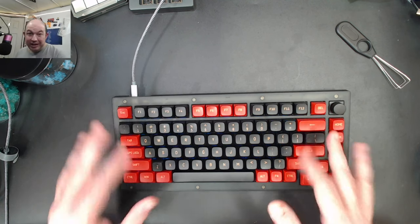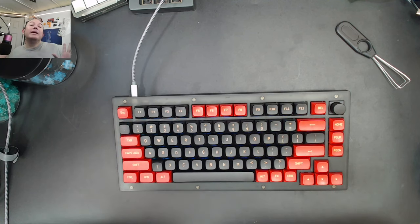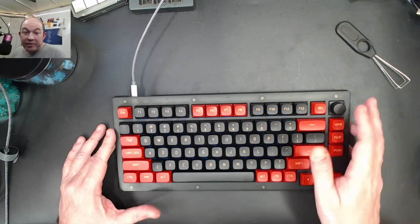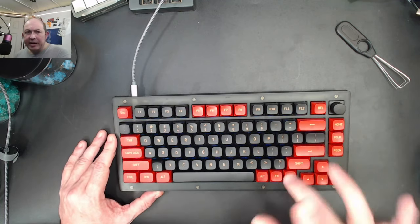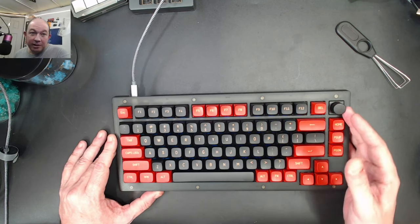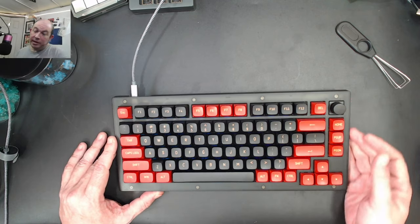People love this layout. And why not? It's a great layout. I like it. I'm a TKL guy myself, but I could use a 75. I could use a 65%, but 75% with a knob, it's nice. If I'm doing video editing, I can switch to a layer and use this for scrubbing up and down my timeline, doing cuts for the press, whatever.